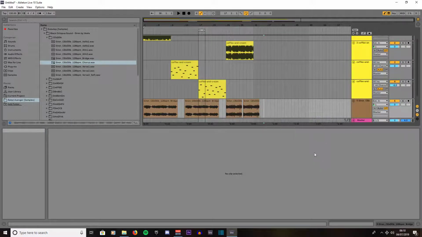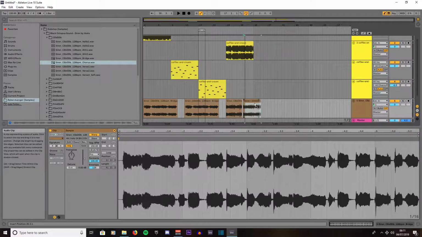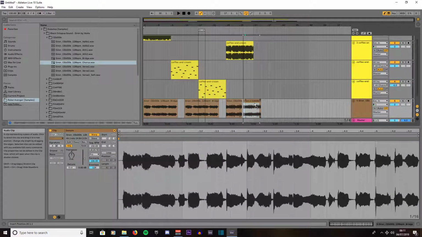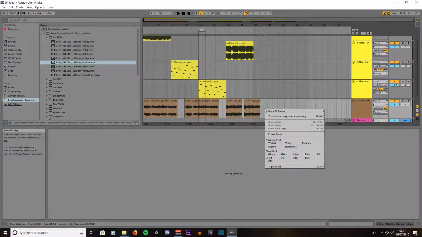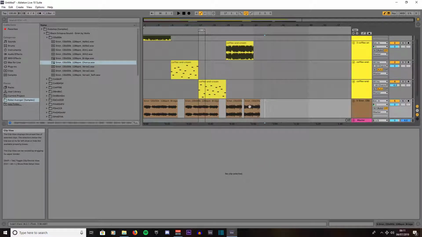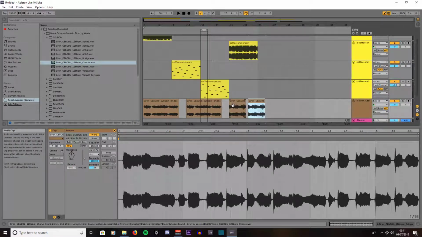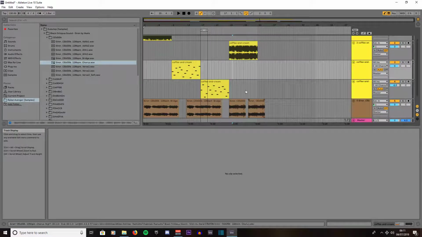Go to your grid, click on half bar note, and drag it out to it, or maybe we want it on a quarter note. Just turn off the grid a minute. We'll zoom in by pressing the plus key. We'll just drag it up so it sits right at the edge there. There we go. We'll turn the grid back on, half note, half bar.